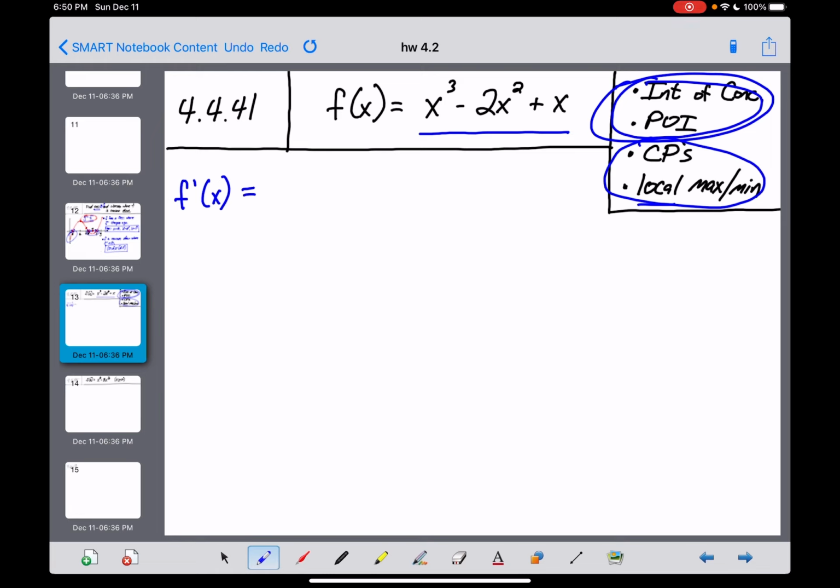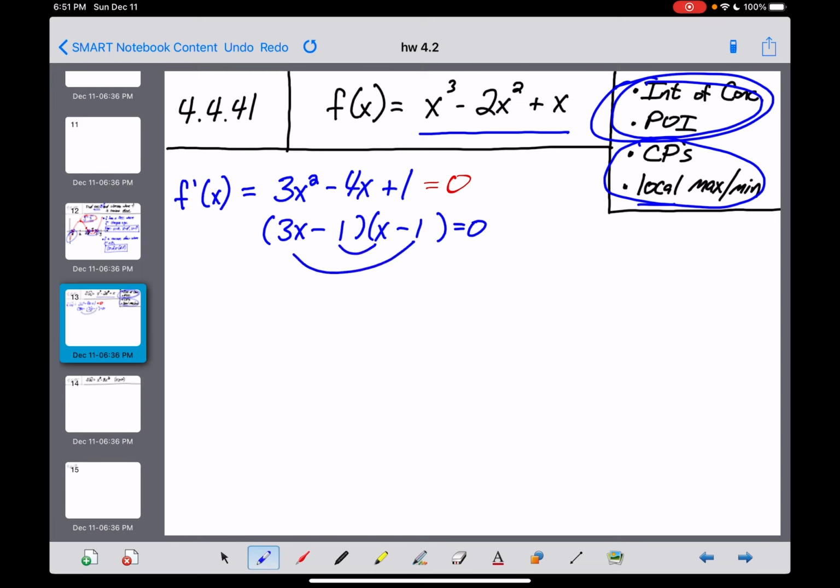So here goes, guys. F prime is going to give us 3x squared minus 4x plus 1, and we would want to know, where is that first derivative equal to 0 or undefined? Well, it's never going to be undefined. It's a polynomial function, but I think there's a good chance this equals 0 somewhere, and hopefully this thing is going to factor. Let's see what we've got. Signs would be the same and both negative, and if I went 1, 1, that's a minus 1x, that's a minus 3x. There's the minus 4x that I needed. So, all right, go us, everybody.